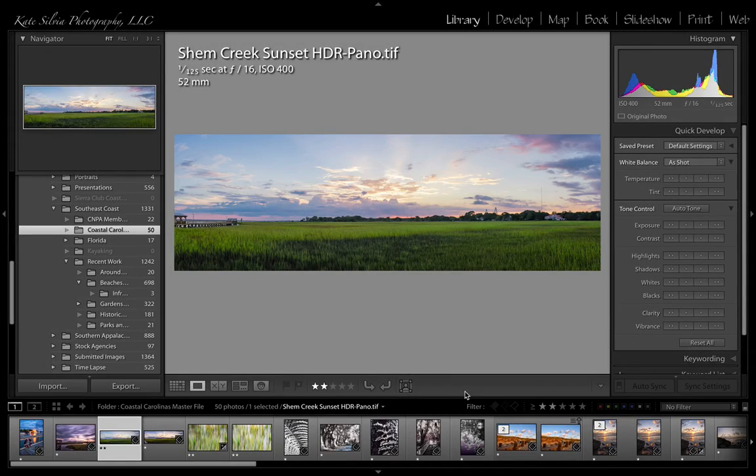Just in case you were curious as to what my final product was, this is the 9 images stitched together. It was a very long pano, but I thought it was nice. I think that the sunset that evening kind of deserved being captured all across the sky. It had a lot going on.